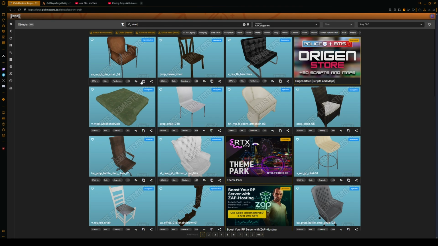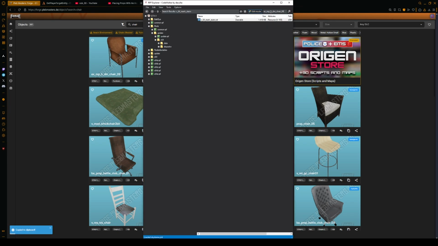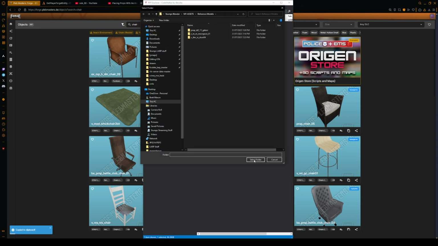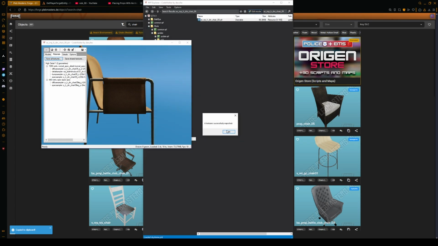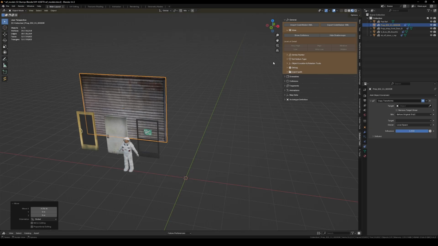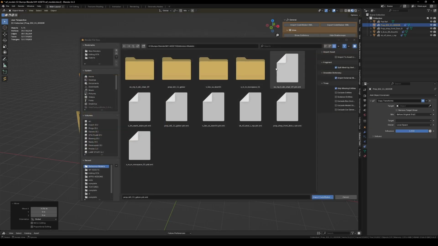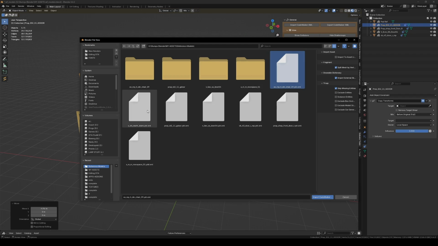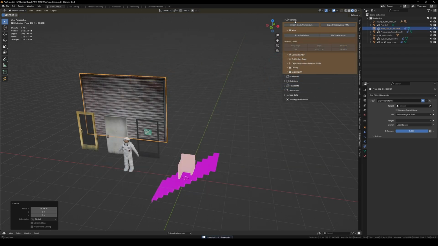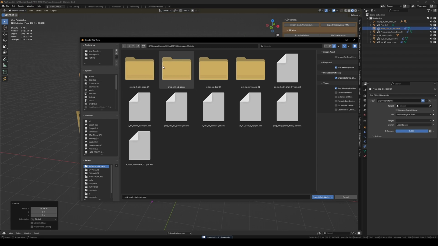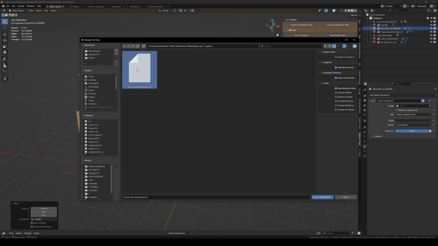We'll just grab the first chair that comes up. Okay, so let's go and import what we just got. We've got the chair and hold down control and the stairs. I think the other stairs got put into another folder by accident. Let's see. Yes, it did.